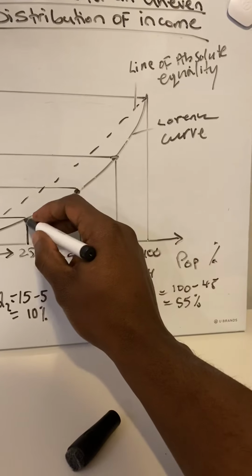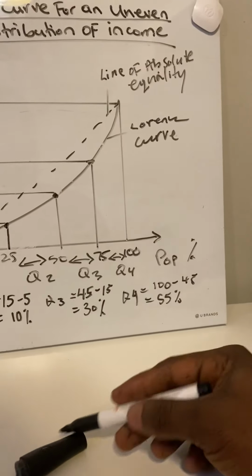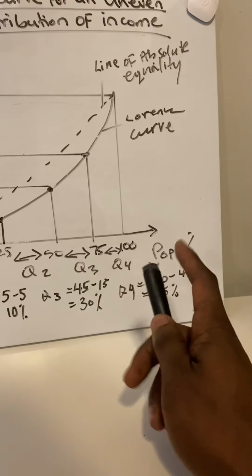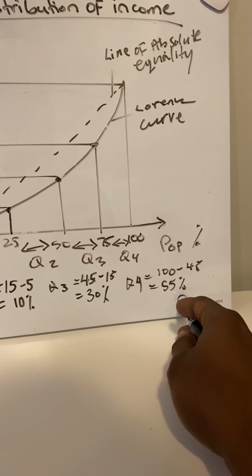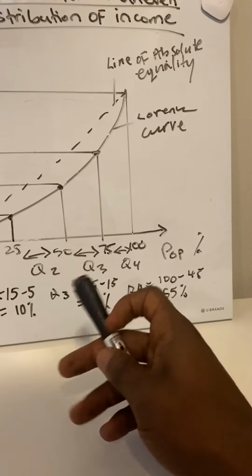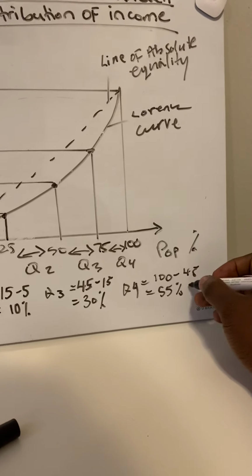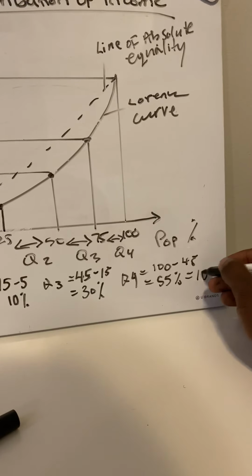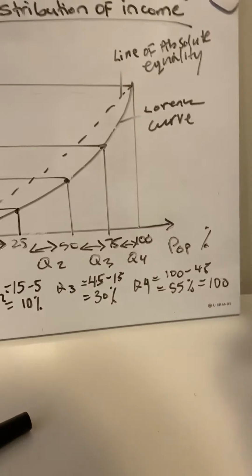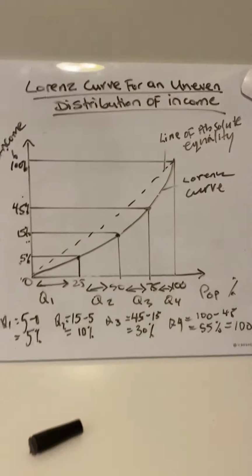This is the second quartile where equilibrium meets. And then for the fourth quartile, which is the upper class, they receive 55%, all right? So that's how the 100% of income is distributed. If you add up all of this, it's supposed to come up to 100. All right. So that's the recap for this one.